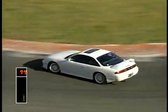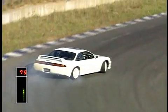Let's check out how Tsuchiya is controlling the gas pedal from the outside. You can see he's controlling the drift without opening the gas all the way. The timing to pull the e-brake is almost synchronized with when the brakes are let off.